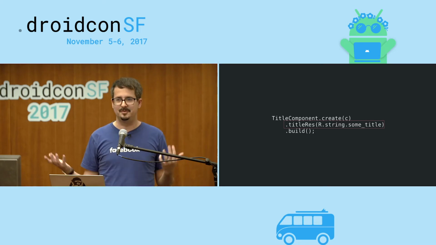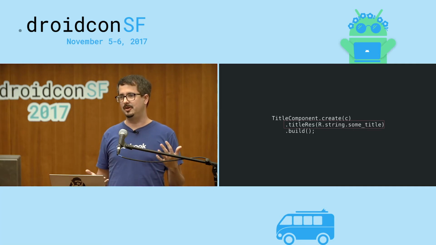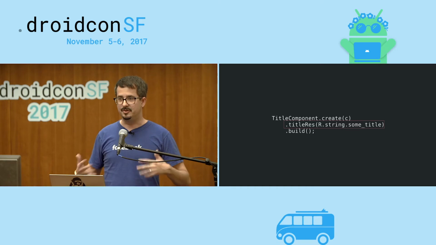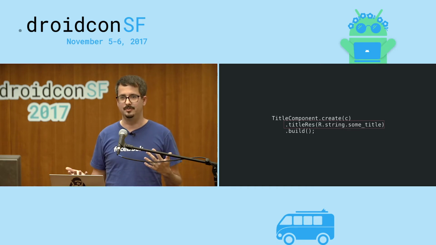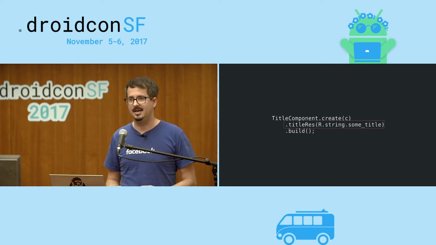This is actually one of the reasons, if you've done enough views in code, that using the resource system in code in Android is really horrible, right? Because there's a lot of verbose code you'd have to write. And this is why a lot of people really love XML, because you have a much less verbose way of accessing different resources. So we try to have that in code here.